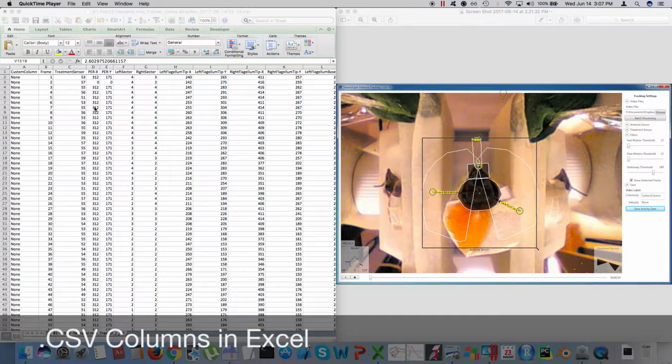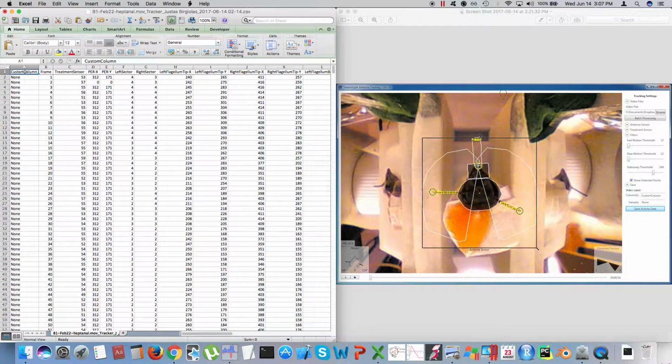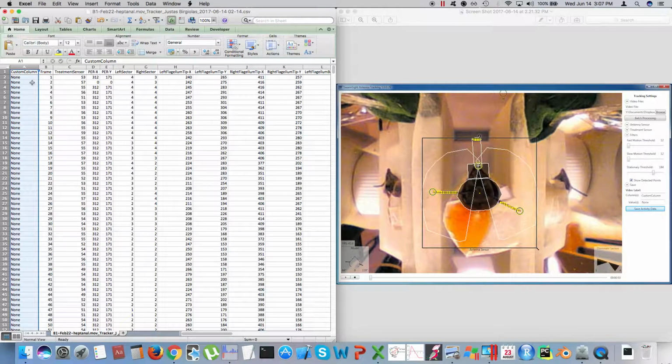Okay, so once you have the CSV file opened up in Excel, you should see something like this. Here I've expanded the columns and the column names, so you can see everything fairly well. I'll go over the columns and what they mean one by one, and give you an idea of what they all do. The first column is just a custom column that the user specifies.